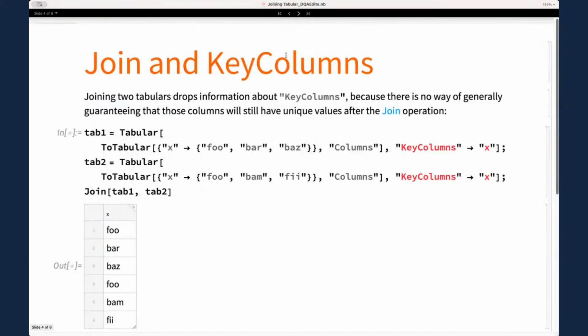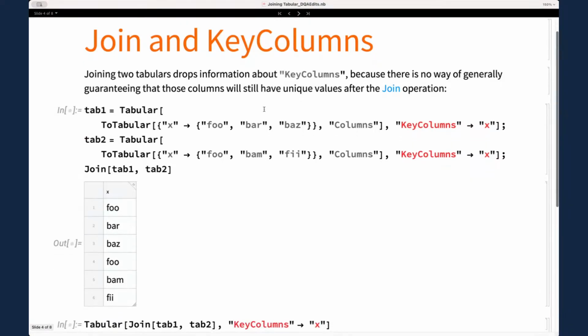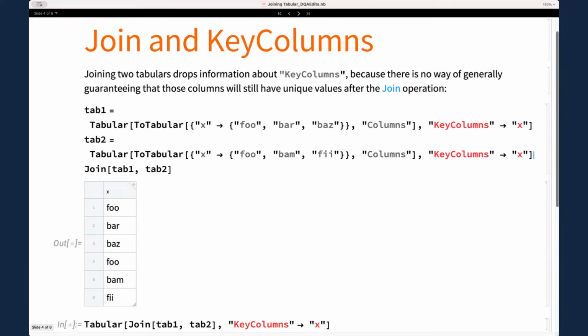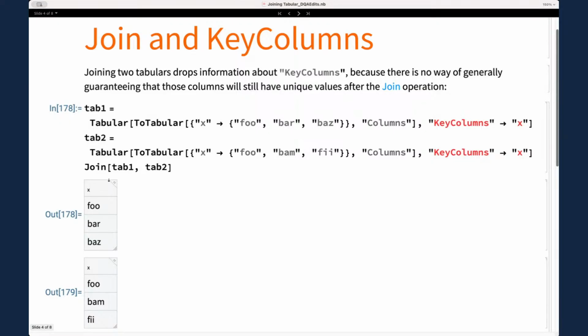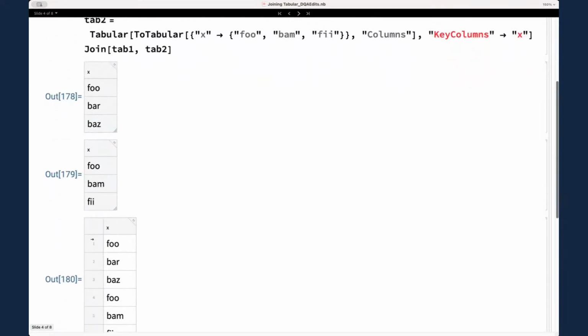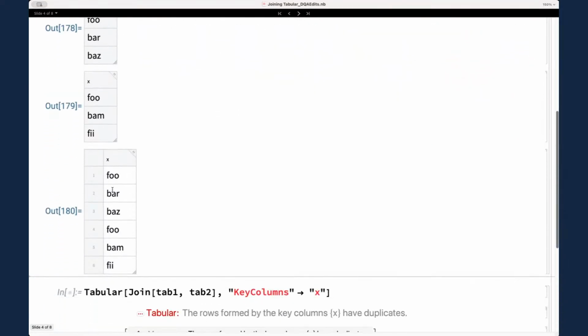Okay, one thing to remember when joining is also that if you start with two tabulars that have key columns, maybe I should show them because they look different. If these are tabulars where these columns are guaranteed to be unique, when you join them, this property is dropped. Why is that? Because now there's a repetition.